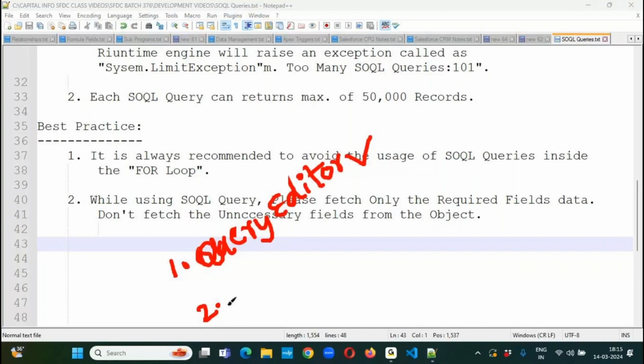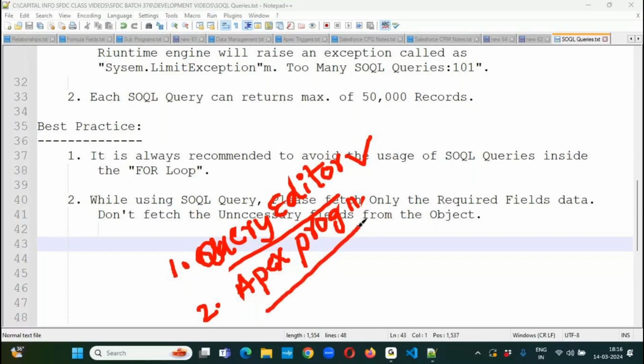The second way is by using Apex programming. So to execute a SOQL query, these are the two ways: first is the query editor, second is Apex programming. We will see how to execute the SOQL query through both.